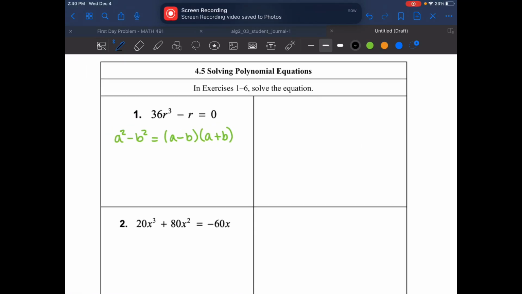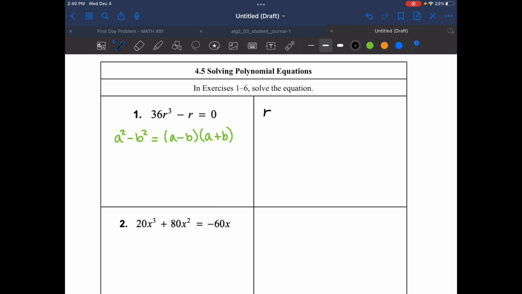And just when you thought factoring was over, it is not. So now we're going to factor the polynomial completely, and then we're going to solve the equation, okay? So same thing here. I see a difference of squares. This is going to end up being 0, or we'll do it this way. We'll do 6r.